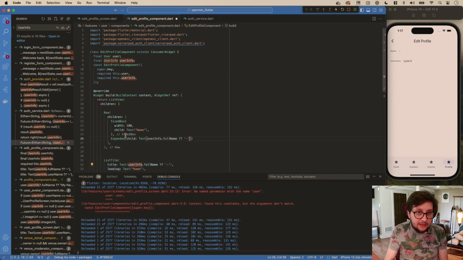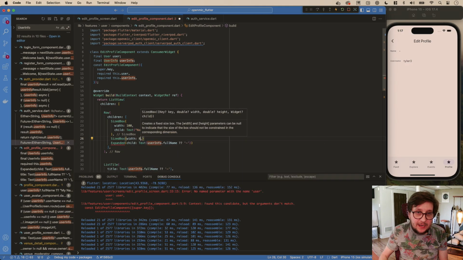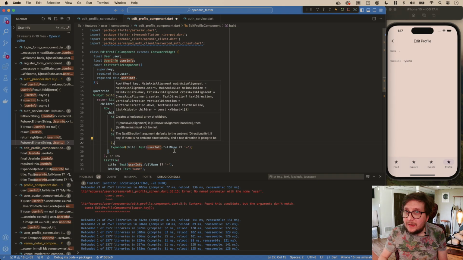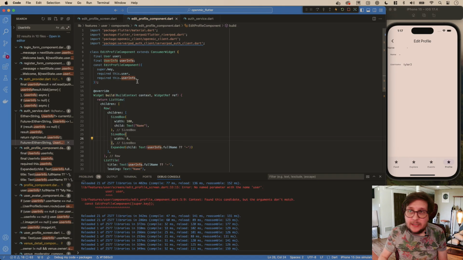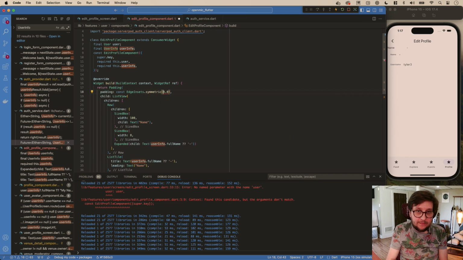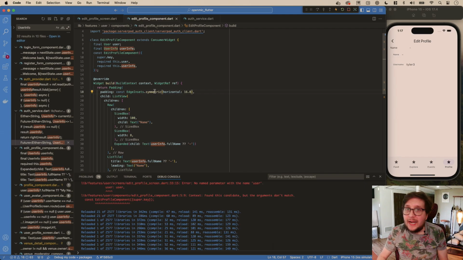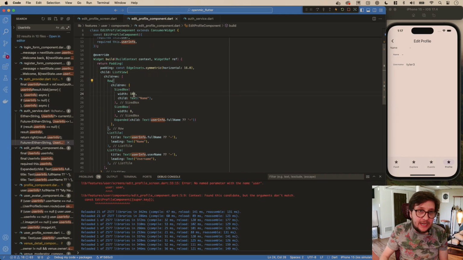And we'll probably want just a little sized box here, or we could use padding in this case. Doesn't totally matter. And now that we have that, we need the row itself. Do we want to have the padding on that? Or maybe we put the whole list view in padding, but just horizontal padding. 16. Okay, cool. I think this is pretty good. We could probably also make this 80.